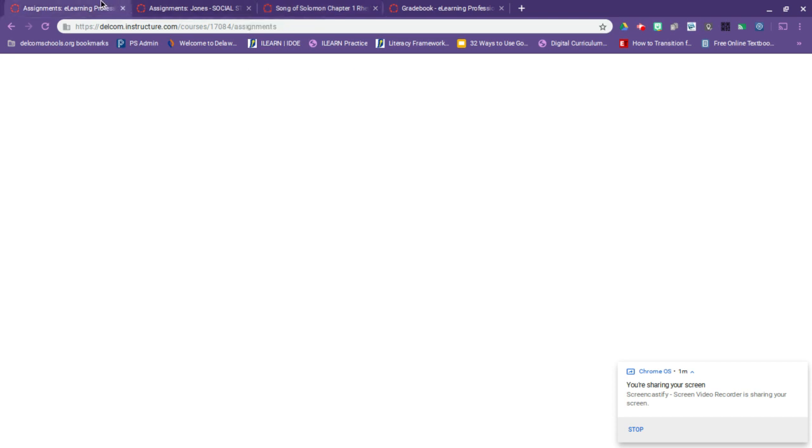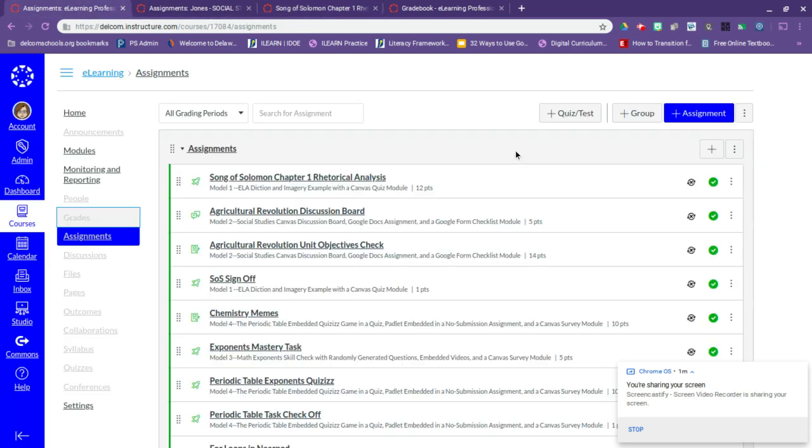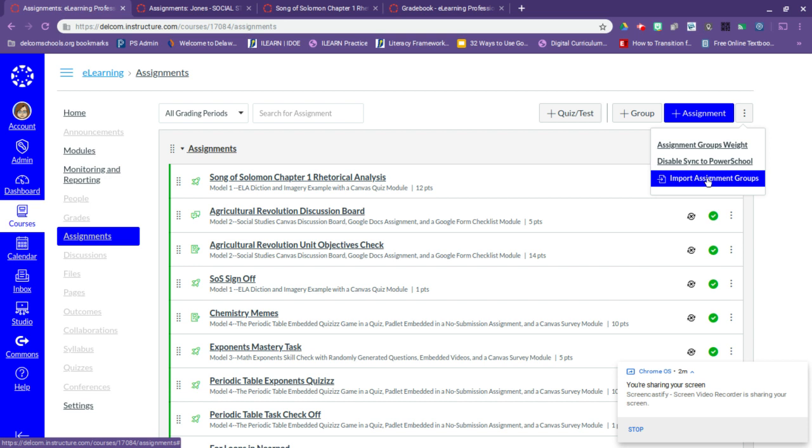The other thing, though, is you need to bring over your categories from PowerSchool. If Canvas doesn't know where to send it in your gradebook, it can't send it. So you need to make sure that you have brought over your assignment groups. You're going to click Import Assignment Groups. That's if you are on your assignments page, that's the only place you can do it. You're going to click the snowman, that's the 3 dots, and then you're going to click Import Assignment Groups.